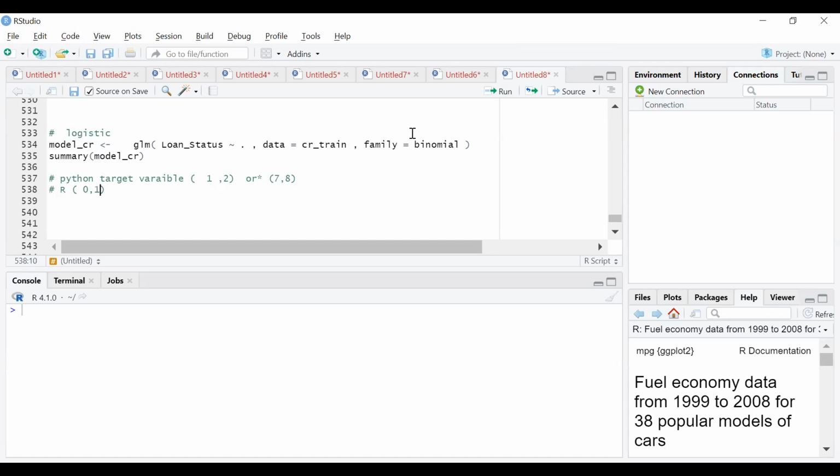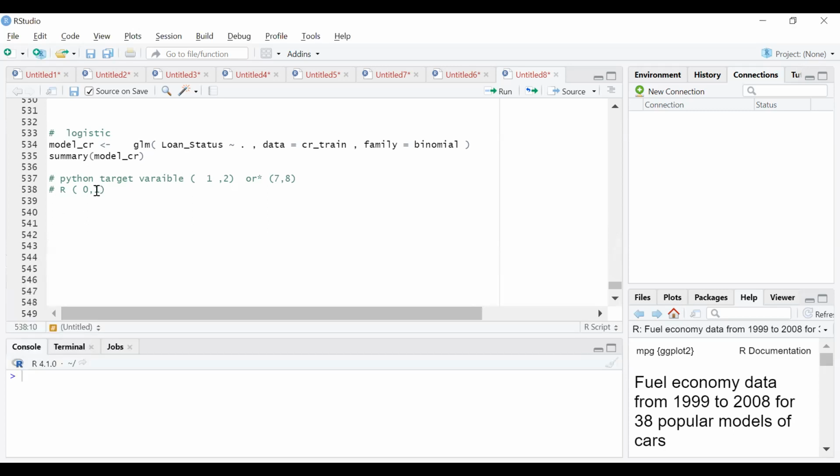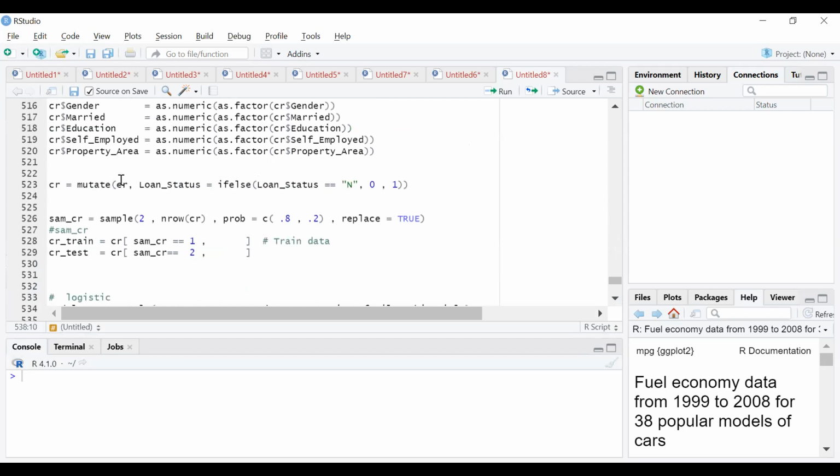It has to be only 0 and 1. Now, those of you who are getting this error, for example, Dhruv, Prathamesh and Kalpesh, what have you done? You guys are lazy. Lazy as in, you have not done this thing. Can you notice? For loan status, I have used my mutate function and I have marked it 0 and 1.